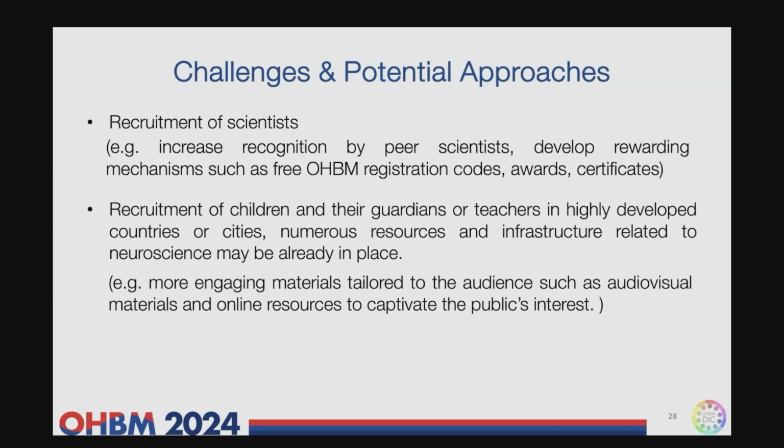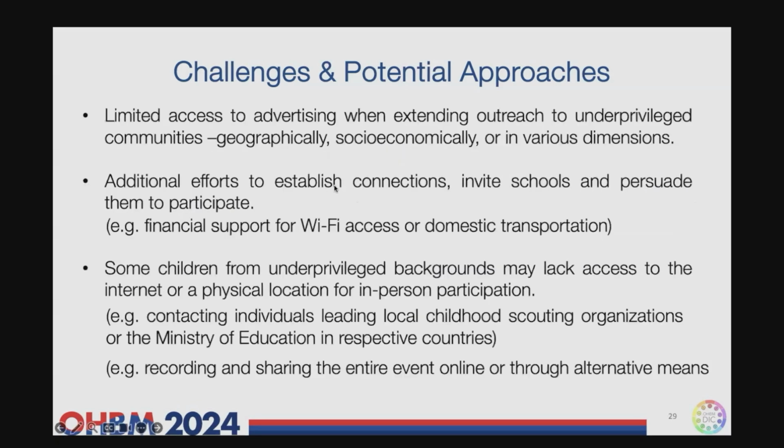In such cases, you might need to prepare more engaging materials tailored to the audience, such as audiovisual materials and online resources to captivate the public's interest. On the other hand, limited access to advertising can be challenging when you're trying to extend your outreach to underprivileged communities, either geographically, socioeconomically, or in various dimensions. In such cases, additional efforts to establish connections, to invite schools and persuade them to participate may be needed.